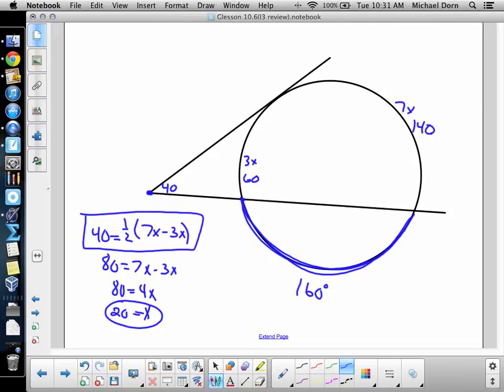And that's really what a lot of this is going to come down to: can you select and use the correct formula for any given situation in a problem? Can you identify which formula is the right formula to use at any given time? That's going to be the big trick on this benchmark tomorrow, I3.